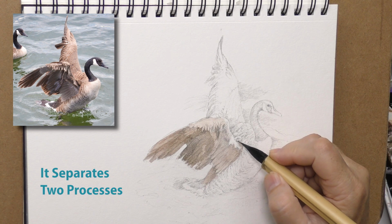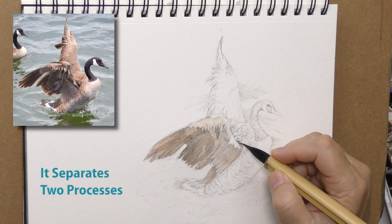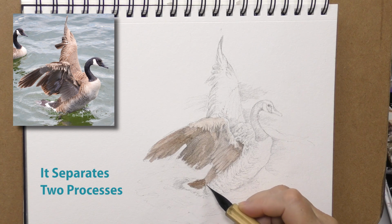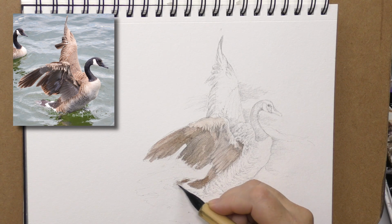So when I'm drawing, I love drawing. I love getting into the drawing. It sort of simplifies the process. You're dealing with one tool, one value, one color. You can get into that detail, that shading if you really, really want to. Then when you go to paint, the details are already there. It just brings a joy to the whole process that's a little different than other types of watercolor painting or other styles.